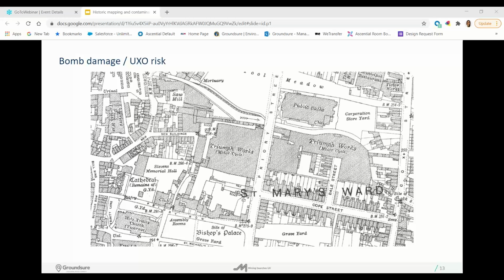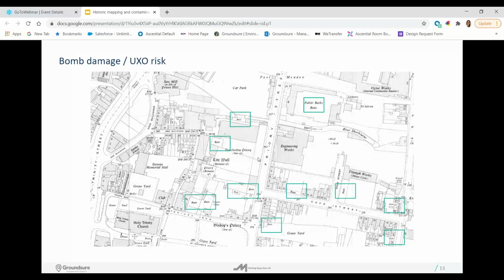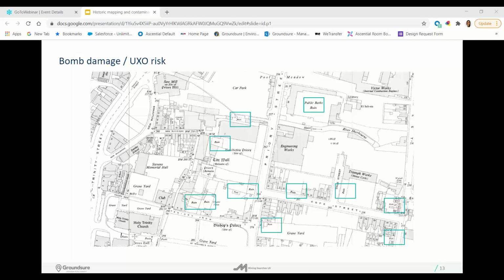So without official bomb damage maps, can historical maps give you an indication of where bombs were dropped? And the answer is yes, it can to a certain degree. So here is now a map of 1949, some 24 years later and post-war. And you can see a few areas that were hit during the Blitz. The label ruin on a historic map implies war damage and the possible need to get something like a UXO assessment, or an unexploded ordnance assessment.